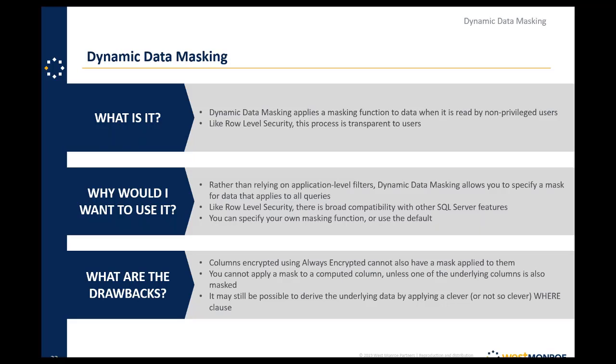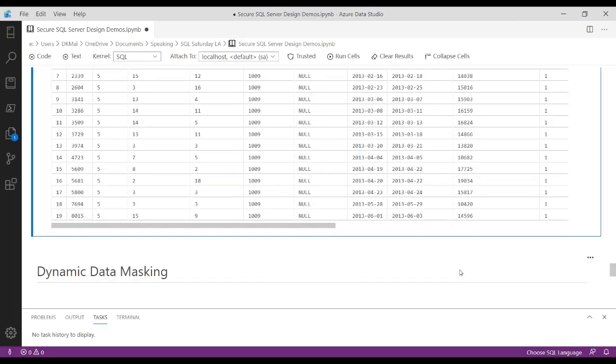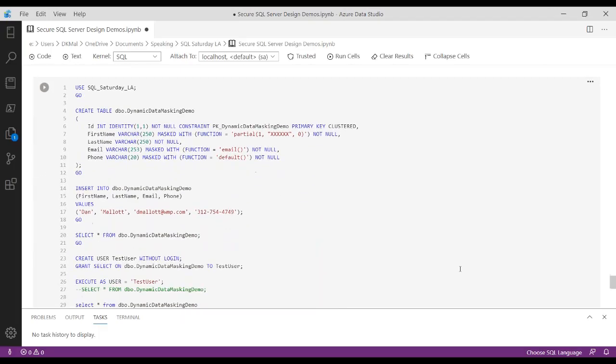It may still be possible to derive the underlying data by applying a clever or not so clever where clause. So if you are dealing with some sensitive data that is filterable in some sort of numerical order or using some sort of like clause, this is where it might just be better to deny access to the column entirely, or think about some other options there.